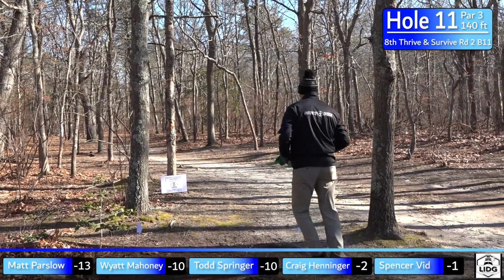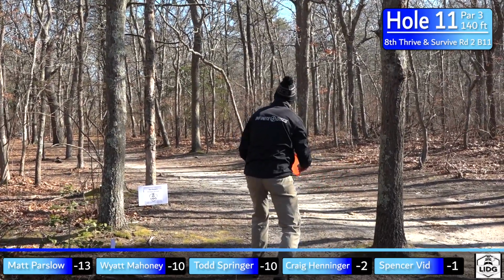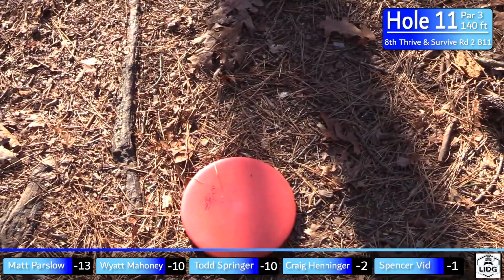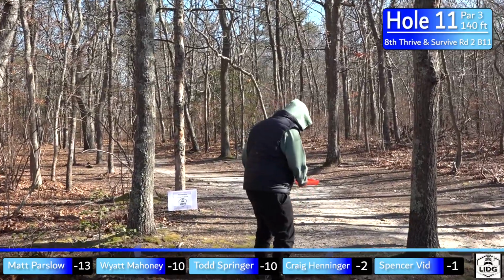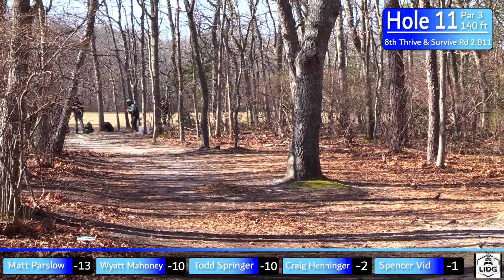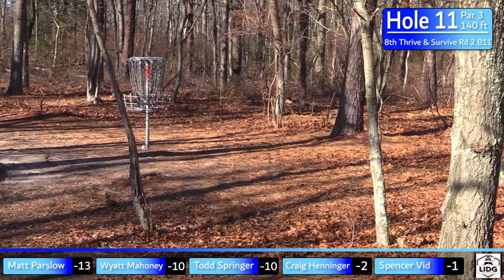Yeah, very demanding tee shot here because it's pushed so far to the left. I think this hyzer line is probably the best probability to get down there, but still a very touchy shot. Definitely need something a little overstable so that it flattens out and rides, or you're just going to turn and burn very quickly. Yeah, and Todd had a little bit of mustard on that one. It looked like it was going to be going a little bit longer, but for the tree kick. Let's see if Craig can find the Goldilocks throw here. There's some friendly backstop on this one to keep you safe, and it looks like Craig found it.